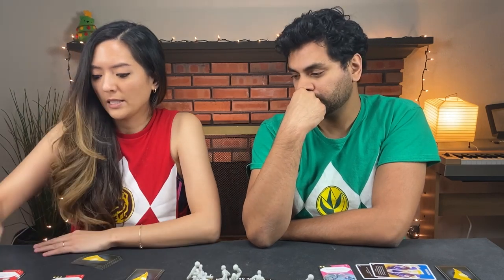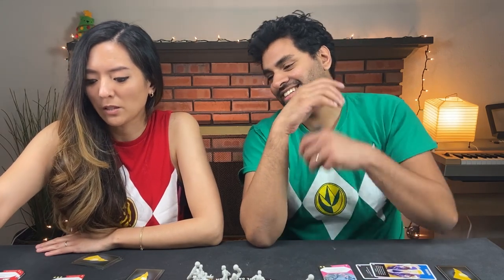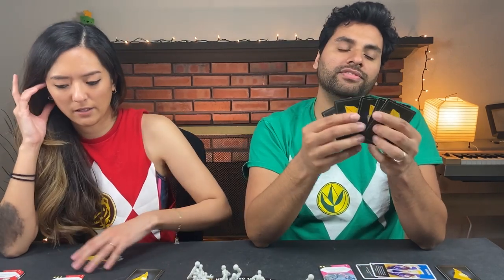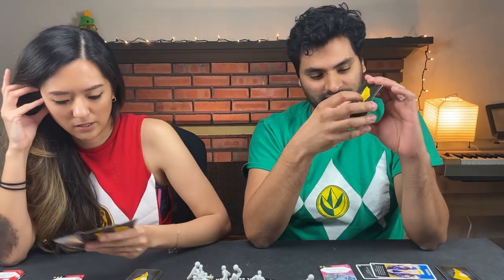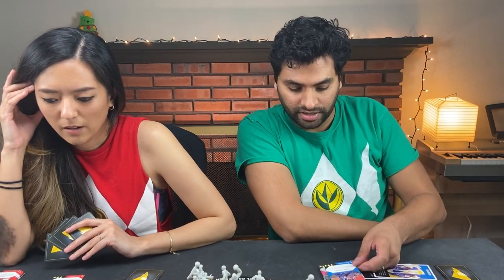Okay, so I did that. So she goes next, and she deals 3 damage to the ranger with the most cards in their hand. I have 5 cards in my hand. I have 4. So you take 3 damage. Okay. And a discard, right? So that's 1, 2, 3.